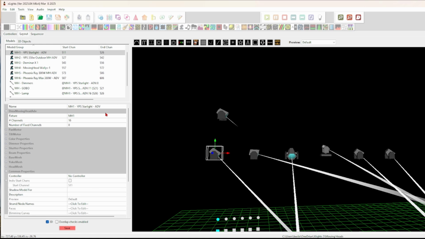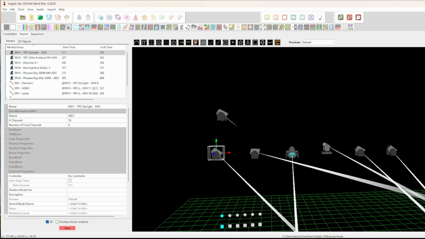Okay, so let's look at the moving heads. When I put my moving heads in, this is the convention I use in my sequence layout for my store. I call it moving head 1, MH1, and then whatever, Starlight moving head, YPS moving head, whatever your name. You could call it Fred, Charlie, Lisa, whatever you want.